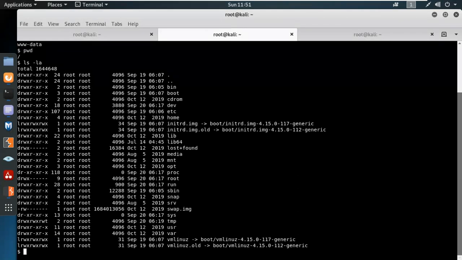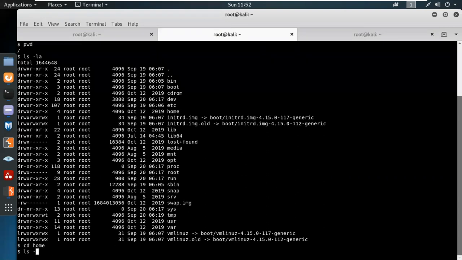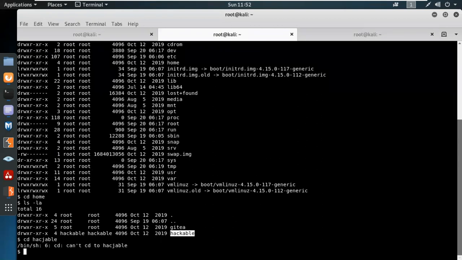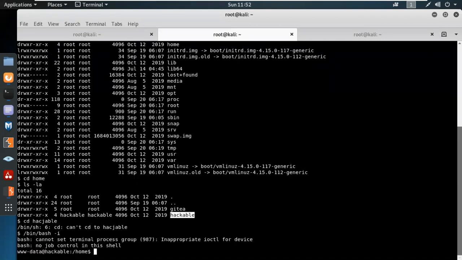An attacker can try lots of other further things to gain access. For example, cd home directory contains all the usernames, which is Yagitia and Hacker. See. So over here, you can try further things that can be used. You can simply go to websites like, okay, let's do /bin/bash -i. Yes, we get a proper terminal. So cd hackable, I have to write that one.